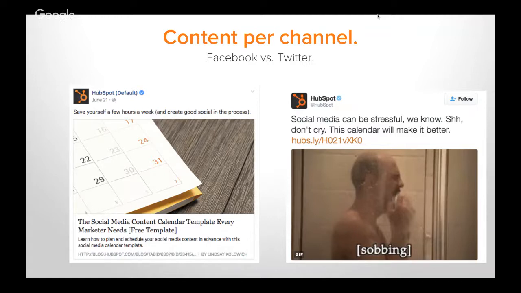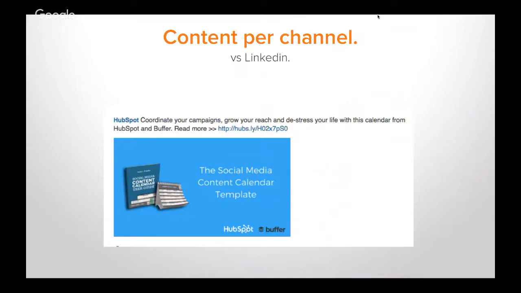But on Twitter, we found that using GIFs and really catching people's attention in that visual way as they're scrolling through and really relating to them in an emotive way. Both of these are about creating social media calendars, right? Relating to them with a GIF was actually really good on Twitter. We posted the same thing on LinkedIn. LinkedIn is a network where people are looking for things a little bit differently. They're not looking to be quite as amused. They're looking for very quick wins.